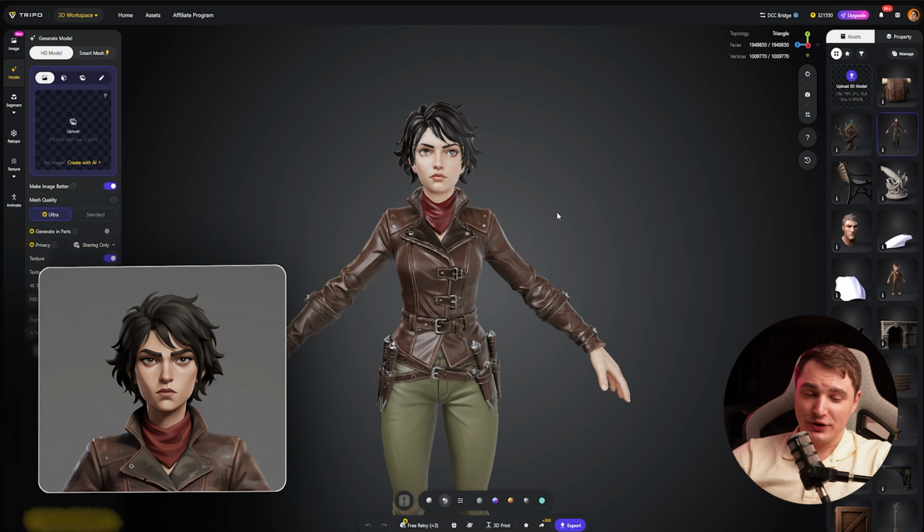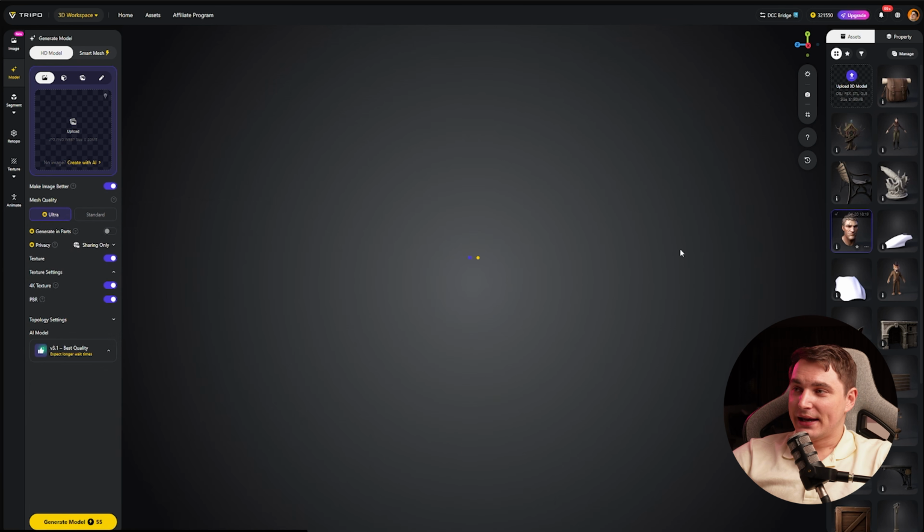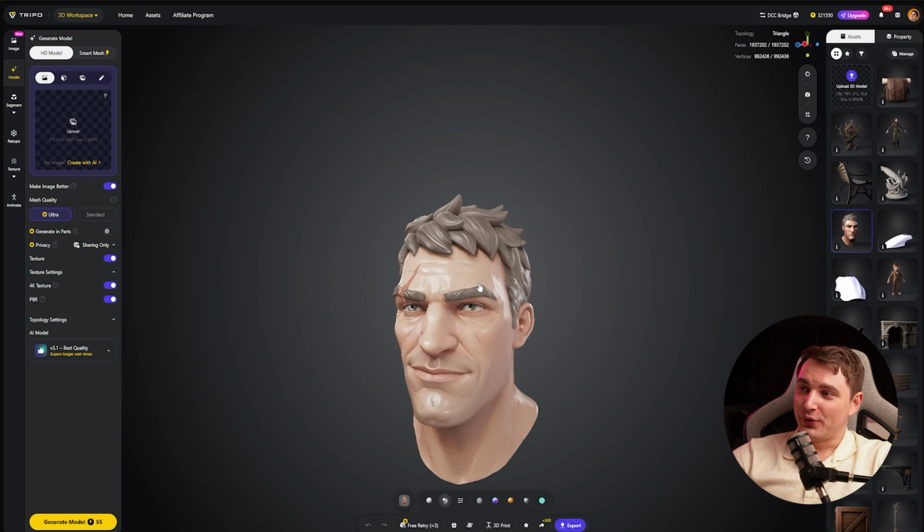Usually when I use Tripo or Hunyuan to create something, I create the head alone. Again, the head alone is usually way more accurate and follows the reference. So in all these examples, Trellis is actually behind. It's close, but it's behind.